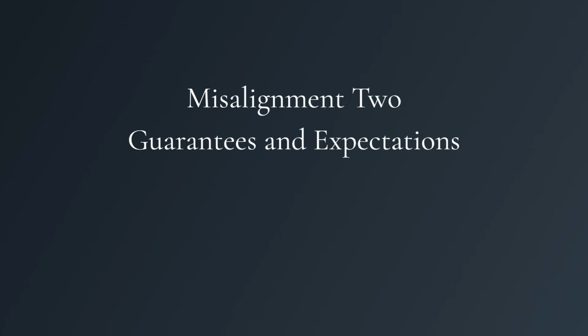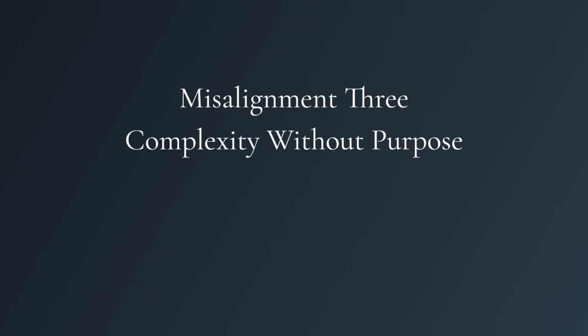Another misalignment happens when expectations don't match how guarantees actually work. Some structures offer more defined outcomes, while others allow more room for upside over time. Problems arise when someone expects both at the same time. A third issue is adding complexity without a clear reason. More features, more options, or more flexibility don't automatically lead to better results. If the structure requires active decision-making, but the person prefers simplicity, frustration is almost guaranteed.